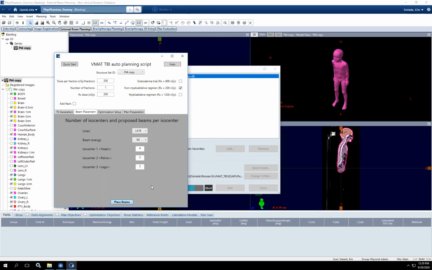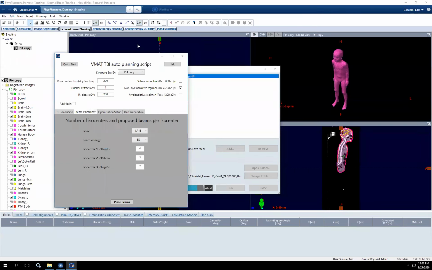What it's going to do now is actually create the plan. The most important part of this step is determining the optimal place to position each of the isocenters, which can be one of the most tedious processes in this entire planning process. Once it's determined where to place the isocenters, it will then start placing beams and make adjustments to the orientation of the beams, which it thinks will provide the optimal coverage for this patient. Now that that's done, this little message popped up saying, hey, I did it, it worked. You can go ahead and move on.